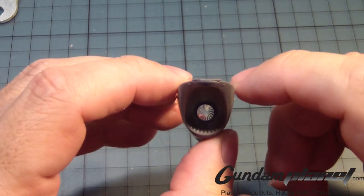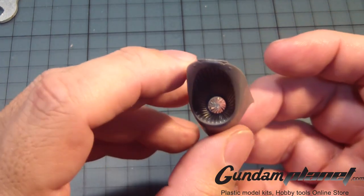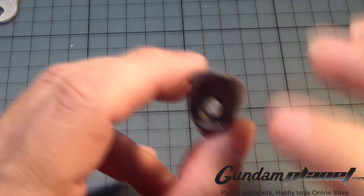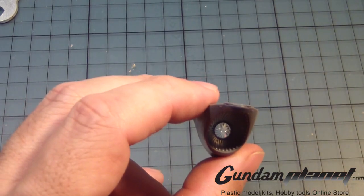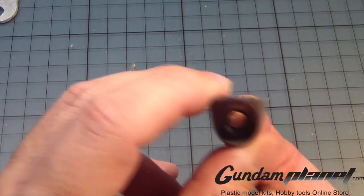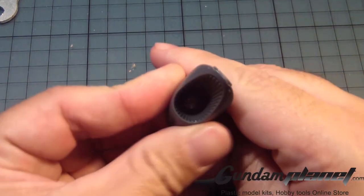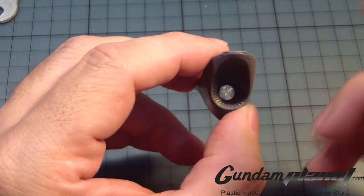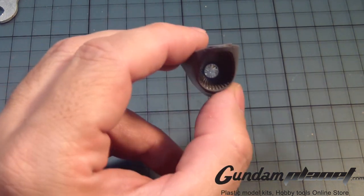So I had to remove this part from the front of the ship and ask myself why this part is clear. I can understand if you want to paint it a different tone of color, but after being painted, the darkness, shading, and light source won't be very viewable — especially since the front part of the kit will cover this up. You're not going to see anything. It's going to be completely dark, and I know for a fact that this needs to be illuminated.